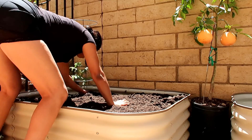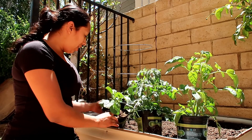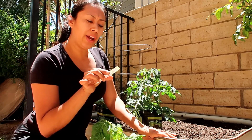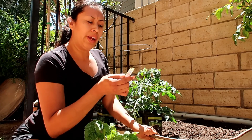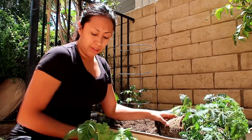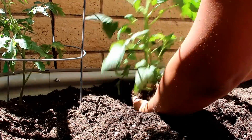I also bought some tomato plants that were already grown because I'm really far back in the game — I do not have time to start my plants from seedlings. I went to pick up some cucumber seedlings and some different varieties of tomatoes. This is the Pink Brandywine heirloom tomato and this one over here is the Cherokee Purple heirloom tomato. Since I got my raised beds at the beginning of June and I'm behind, I'm just going to do what I can and start with tomatoes.